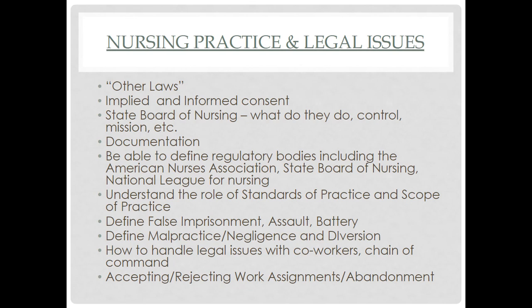And then there's a few examples of false imprisonment in nursing, so go ahead and be able to at least identify what false imprisonment can mean in nursing and what can be classified as that. And then how to handle legal issues with coworkers. You want to look at the chain of command, and then how to define, again, malpractice, negligence, diversion.